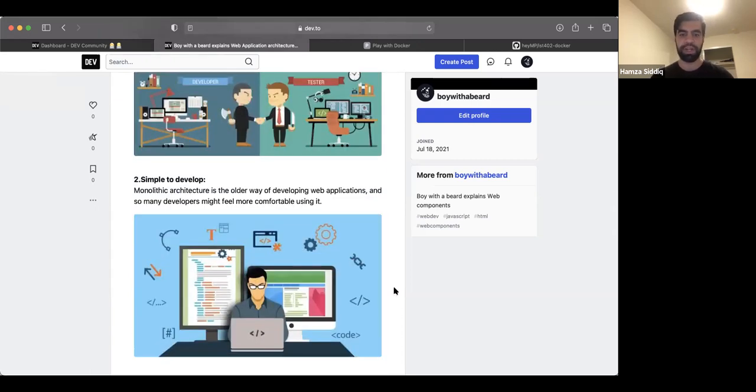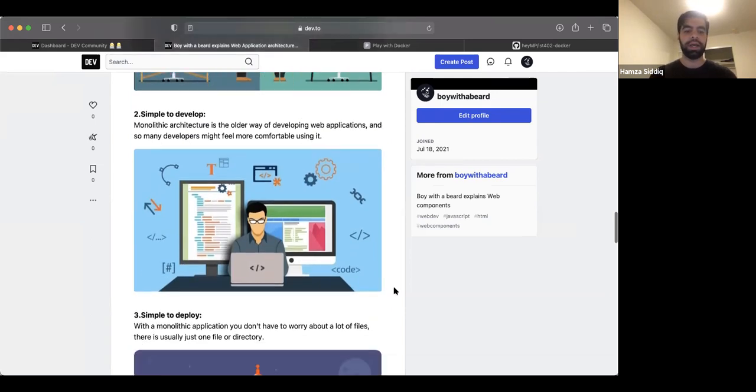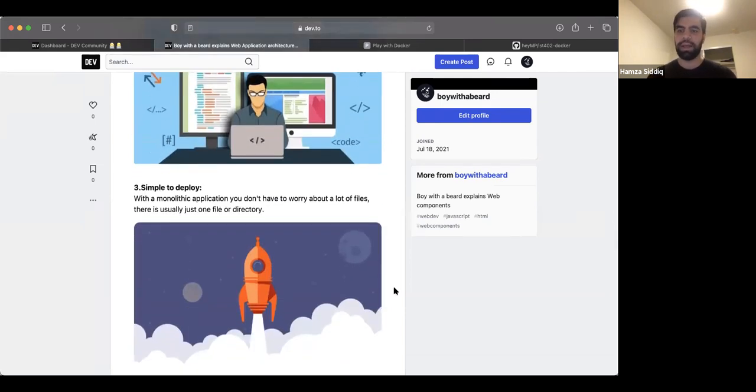It's simpler to develop because we're working with just one application, and it's an older approach to programming as well, so there might be more programmers who are well versed in it. Here we just have to deal with one application, that's it. That might be a reason we choose a monolithic application.